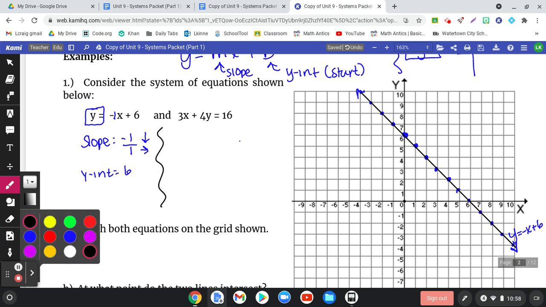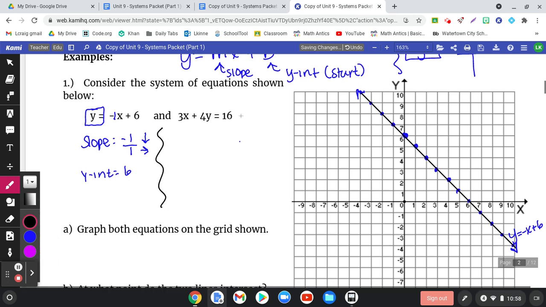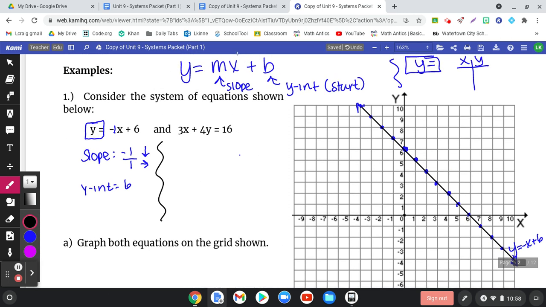Let's take a look at the second equation. This one, unfortunately, doesn't say y equals. So we need to get it into this form first. The first thing that we're going to do, if we're trying to get y by itself, it's helpful to circle the y term, including the sign in front of it. Then you can see that the 3x has to go. It's positive, so I'm going to subtract it.